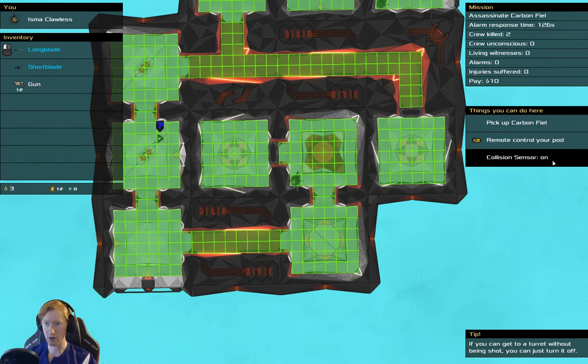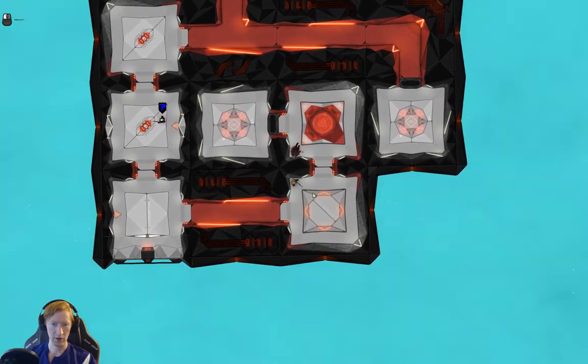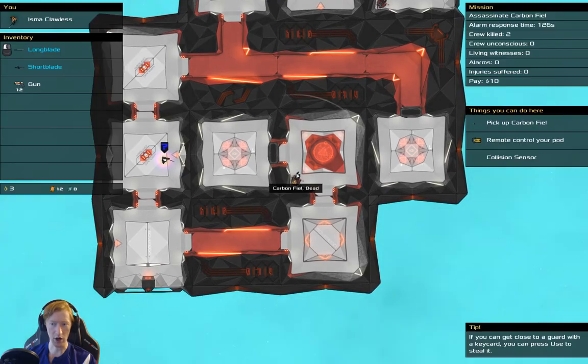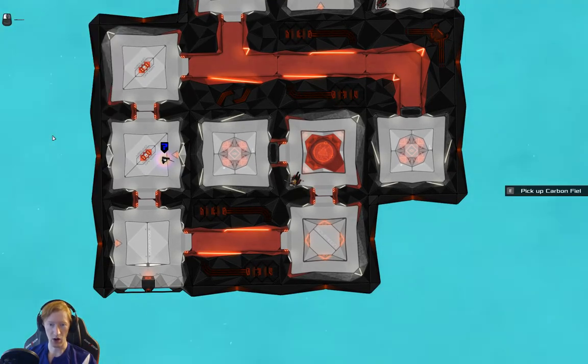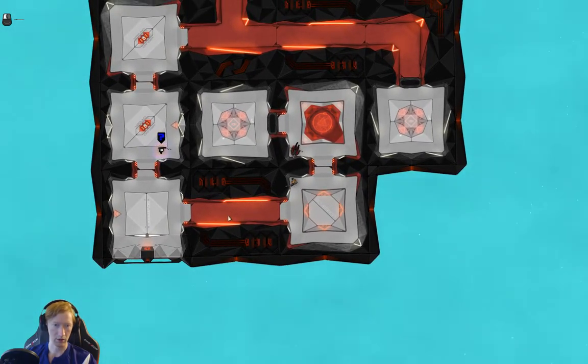Crew killed 2. No alarms. Nothing else. Oh no. Oh, my teleporter's gone. I could use it once. Okay. Also good to know. That's going to cause me a problem, because this is awkward now. Oh no. No. It's sort of hard to tell which direction they're facing.